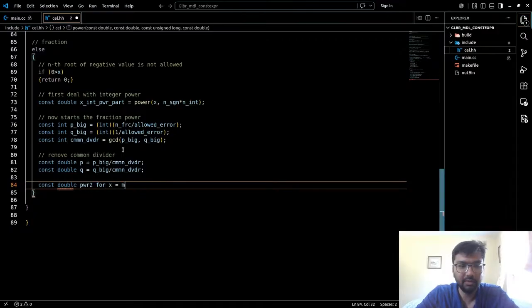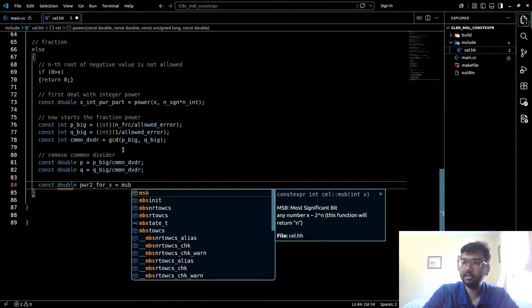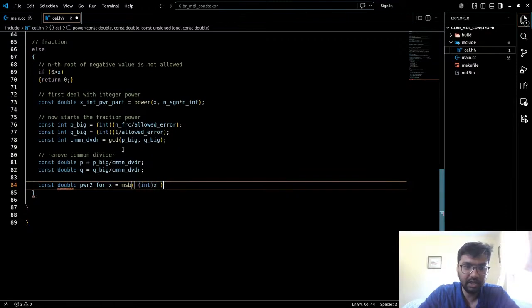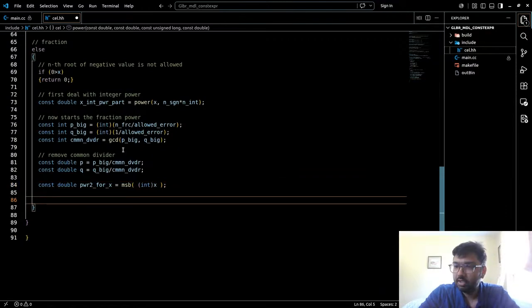Just wait for me to write these few lines so that I can connect it to theory later on. And this is our initial guess for our square root. And this is from binomial theorem.